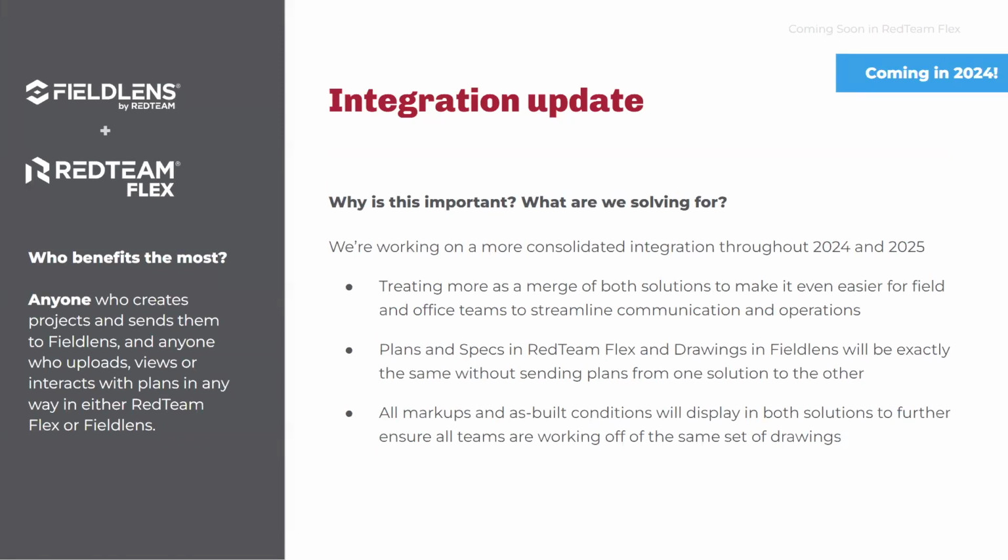So really the goal here is to streamline operations. For those of you that have the integration, we want to also reduce the risk that people are not seeing markups made in either system. We want to make sure that all the versions and new versions of drawings are in both systems, and everybody is working off the exact same set. Everybody has access to the exact same information. So we really are working on a more consolidated approach to the integration throughout the rest of the year and through 2025. So again, this is just the first of many updates that we'll make.